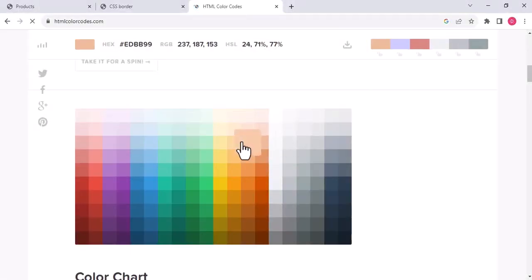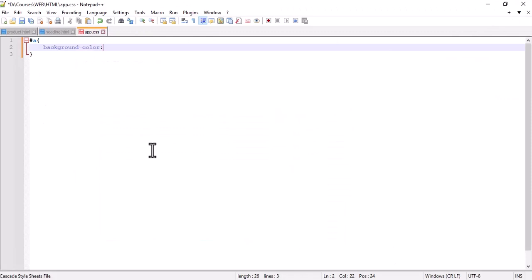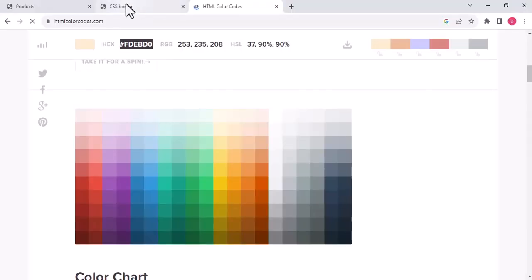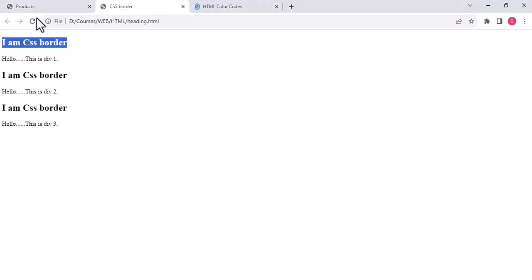For example, I select this color. I copy the code from here and paste it here. Then refresh the page. You can see the background color for this whole div tag is colored now.